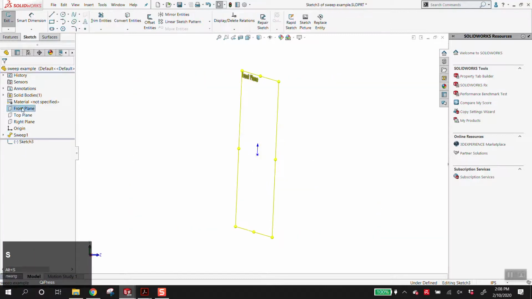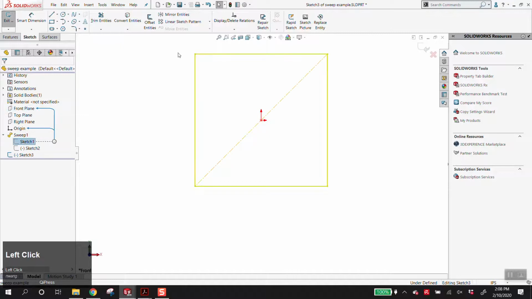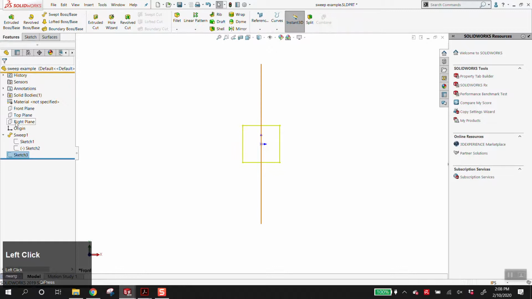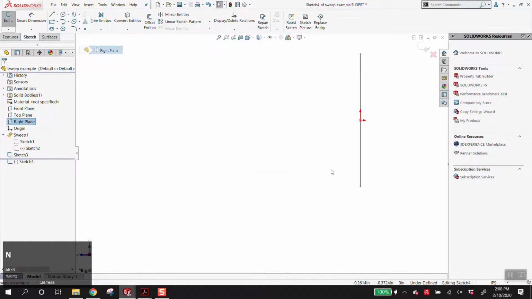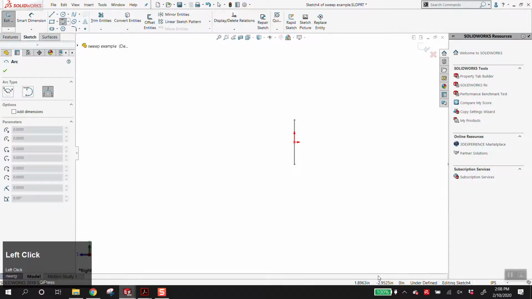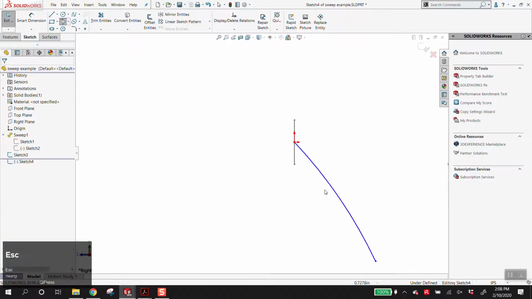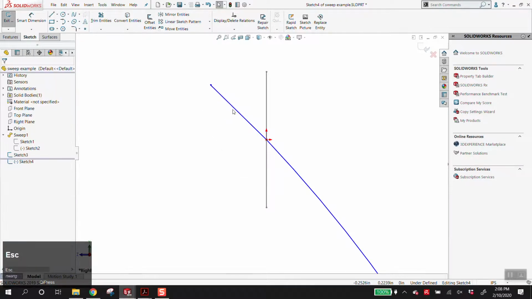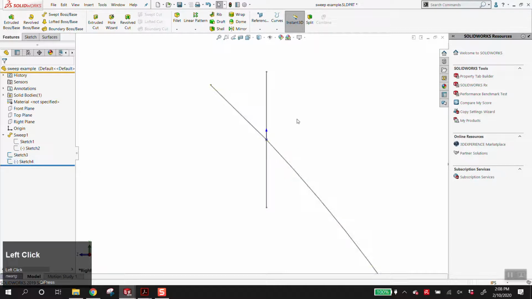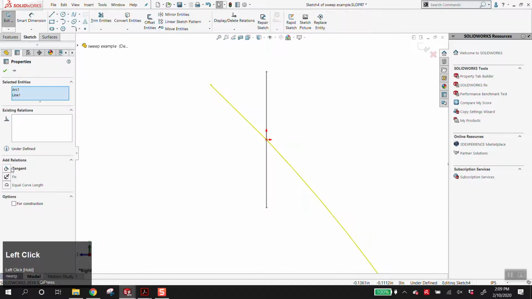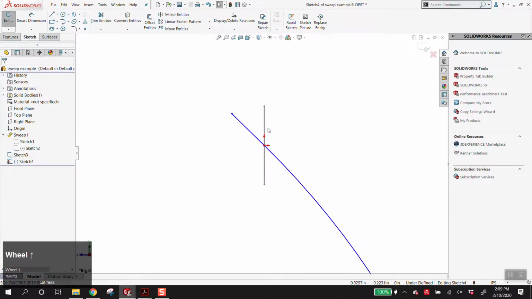If on the front plane, I'll just copy this square that I already have. And now on the right plane, I'll sketch a path for this to follow. Let's just imagine that it does something like this. So here in this case, this is not perpendicular because even though this is an arc, it's a tangency. I accidentally double clicked. This relationship is not 90 degrees. Does this make sense to everybody?